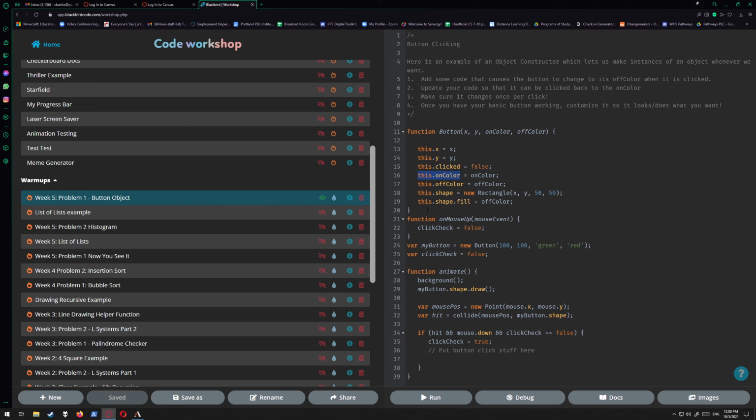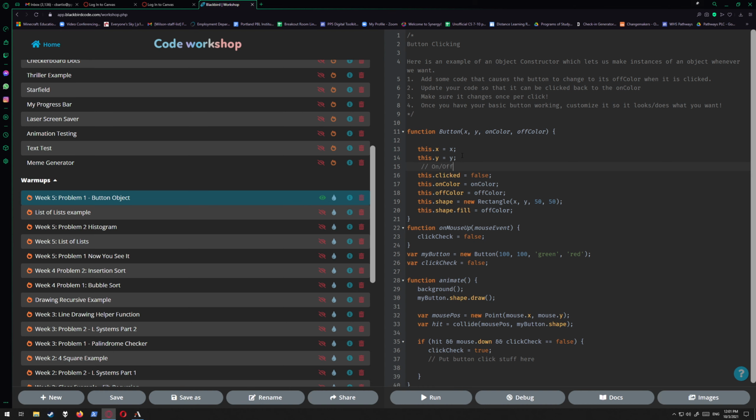So you can see down here, I have a few different things surrounding, like, hey, here's the X, here's the Y. This is what we're going to use to tell if it's clicked, like maybe I can put a little comment here. This is sort of like its on-off position if we're thinking about it like a light switch. Here's colors it can switch to. And I want to do, oops, I need to put this in the comment, so I'll put it right there.